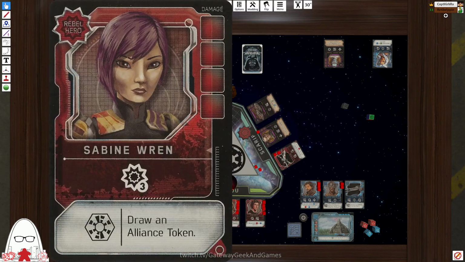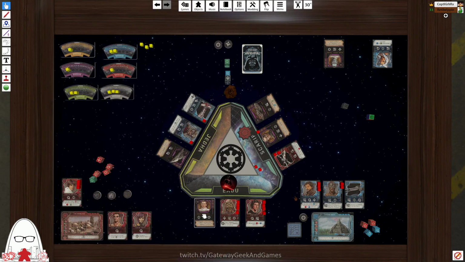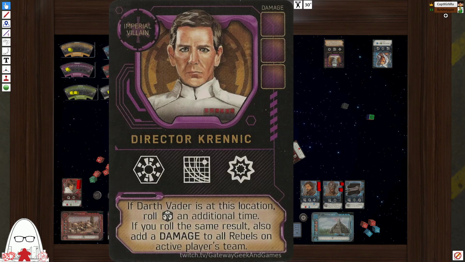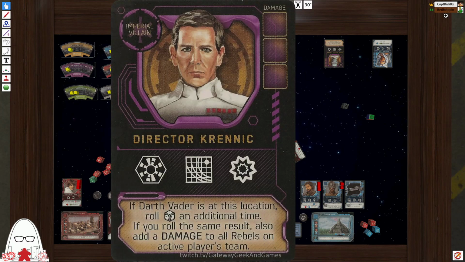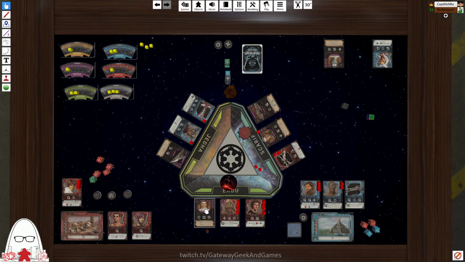No, don't worry about it. We just did it once for drawing an alliance token. I don't even remember who did it. Oh yeah, don't worry about it. We'll just correct it from here on out. So I re-rolled the Death Star die. I did not roll the same result, so I don't add damage to people on my team.